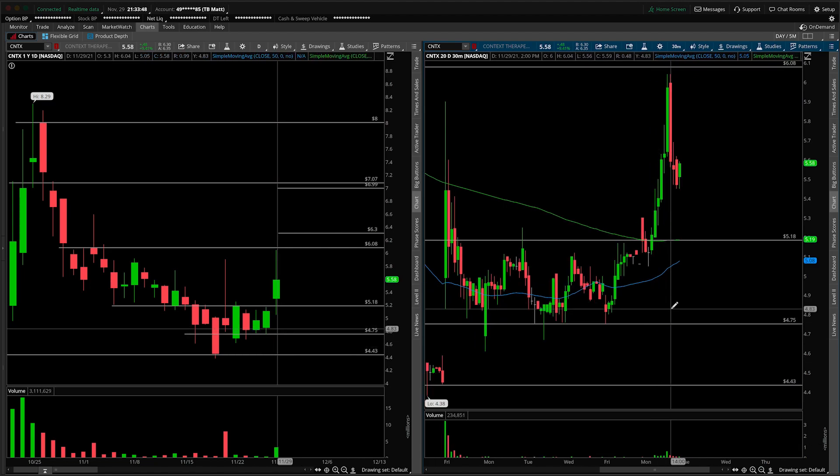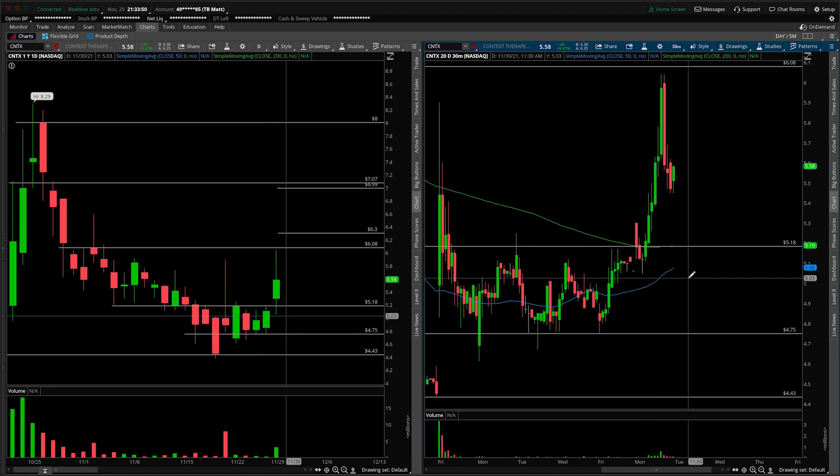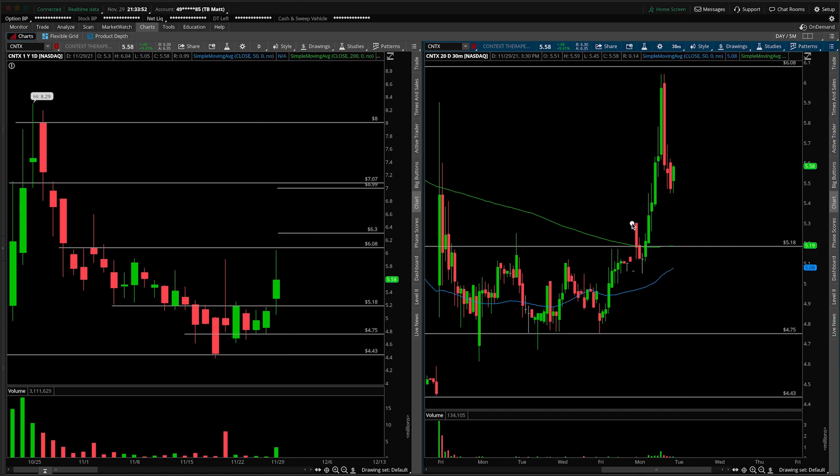Here's a great example from the 30 minute chart: technically we opened on a gap up — here's Friday's session. We opened on the gap up, filled that gap. Remember, you're not shorting it. Look at that perfect hammer candle that printed on the gap fill area — reversed, took out the opening print and went for a nice run. If that exact play can reform right here, that's a perfect setup for you to be watching into tomorrow's session.